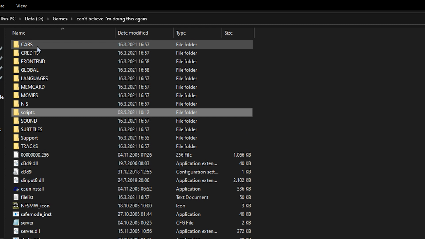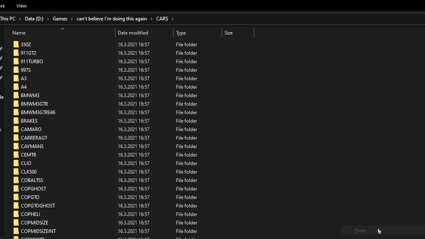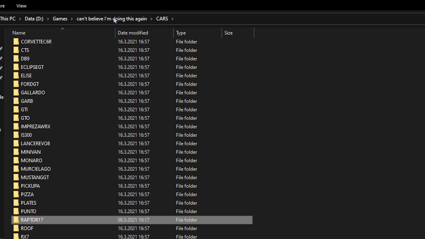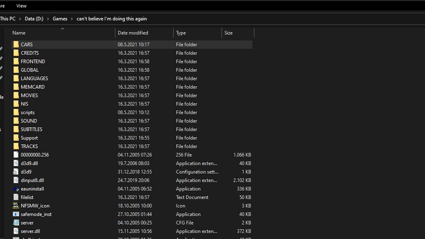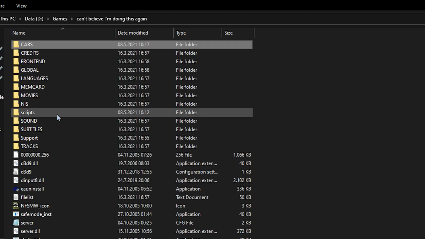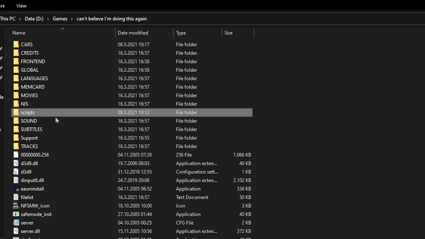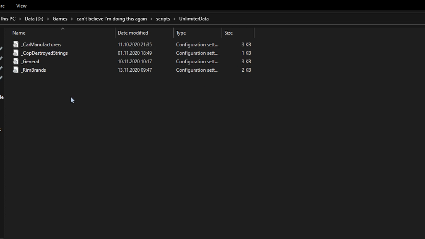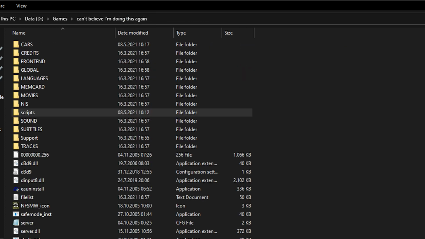Then you go into your game directory, go into cars, paste. Then this particular mod as well has an INI file for the unlimited data. So you copy that INI file, go back into your game directory, go into scripts, unlimited data, and paste it in there.